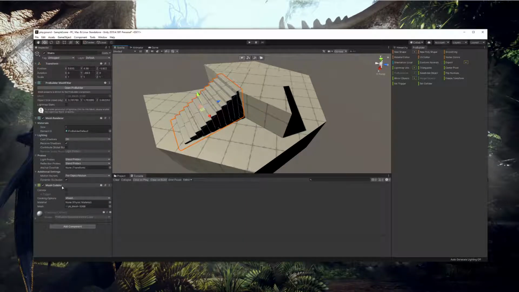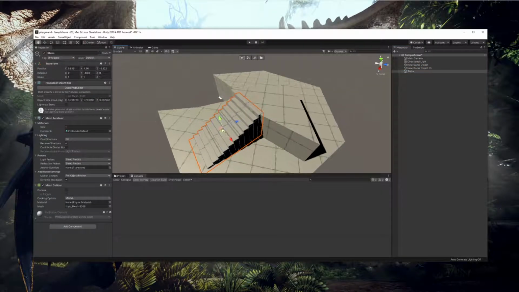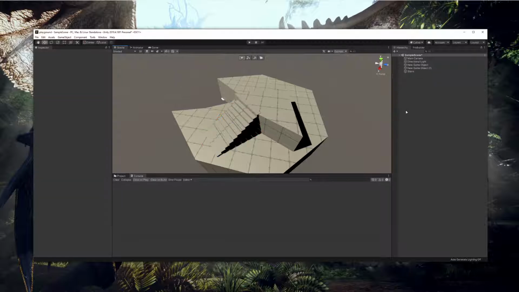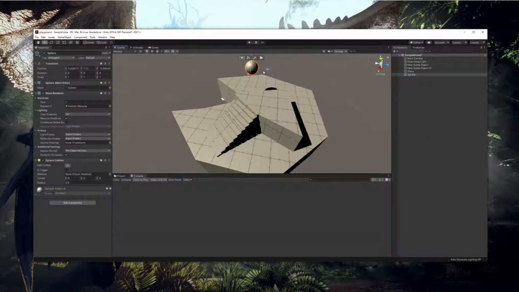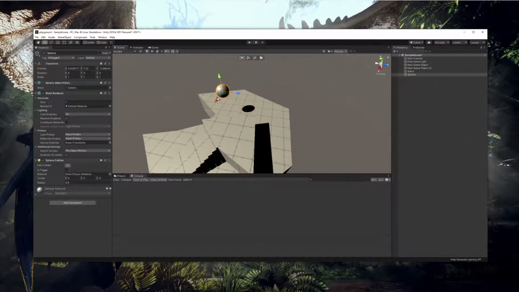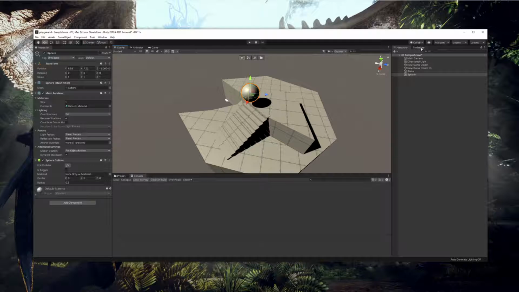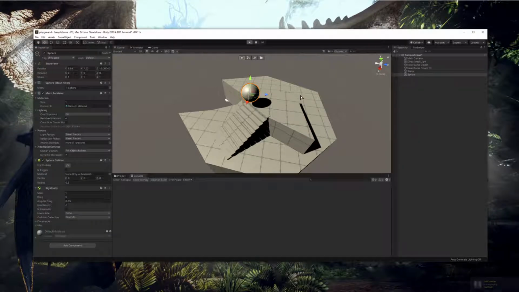And another thing that you'll notice about all these shapes that ProBuilder is building for us is that they have colliders on them. So if I were to just add in a sphere, and attach a rigid body to it, and hit play.